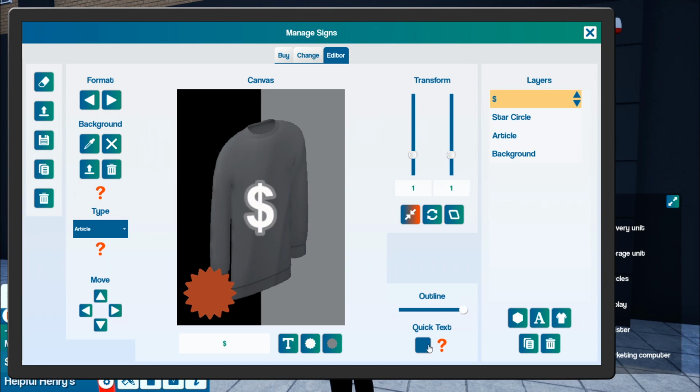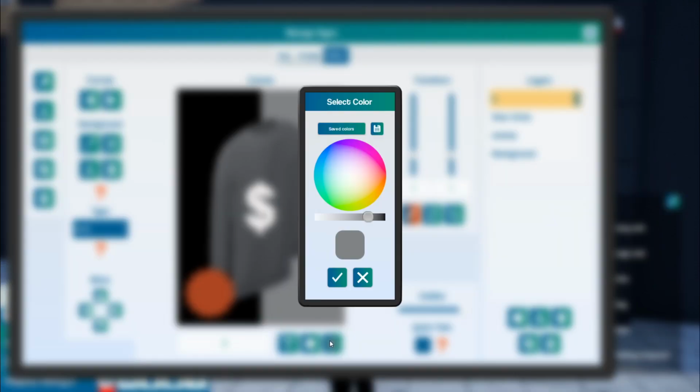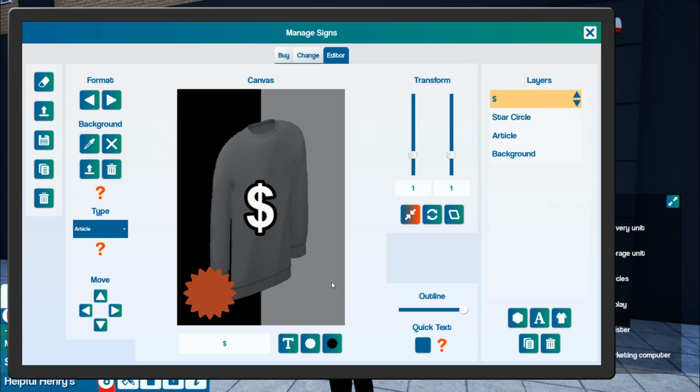We can also add an outline to the text to make it pop a little better. This is the secondary color. Let's go ahead and make it black. And now we can move this within this shape, and it's a little too big, so we can go ahead and shrink it. That was the wrong way to shrink it.